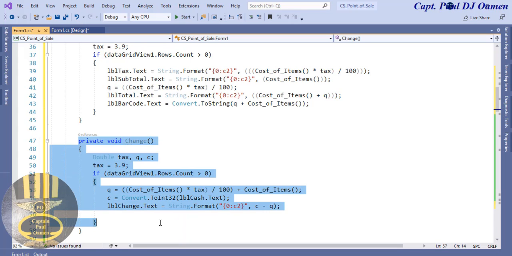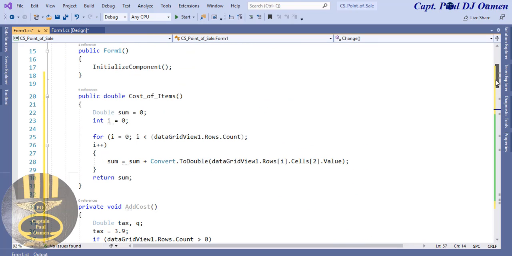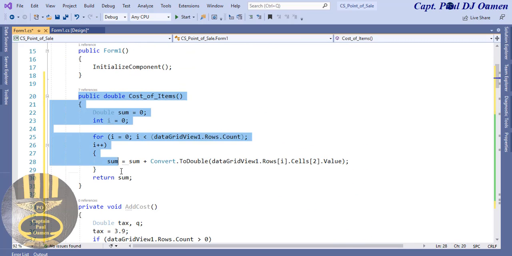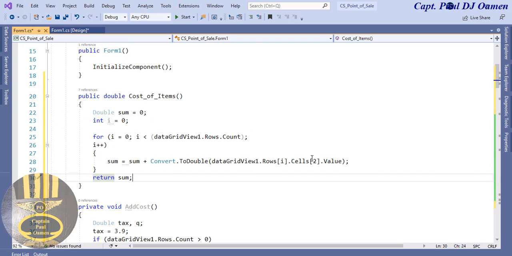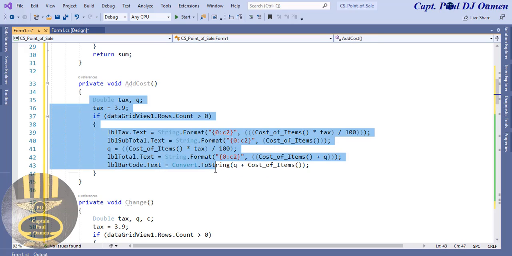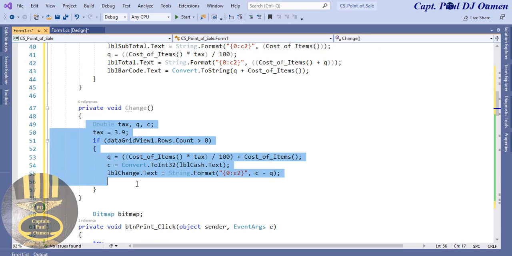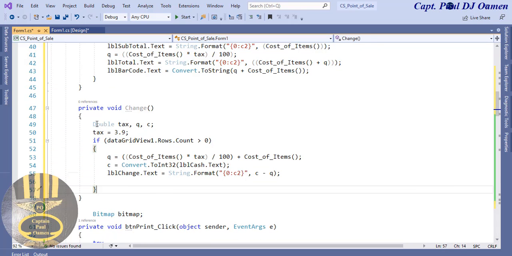So the function for change is taking care of every single function that I need. Okay, this is the very first function that will determine the rows where the calculation will take place. Now the second function is to carry out all of the calculations, and the third function right here, we're going to be using that for change.